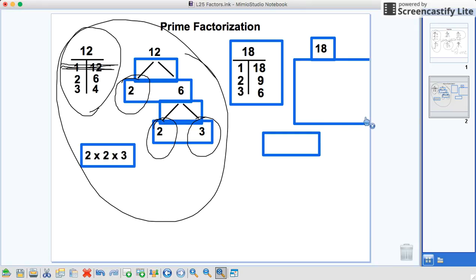Welcome back. Let's look. Your prime factor tree should look like this. The only thing I haven't done is circled my prime numbers so I know I was at the end. Okay, one more step. We need to write that as a multiplication problem. So we need to write 2 times 3 times 3. Add that to your notes.